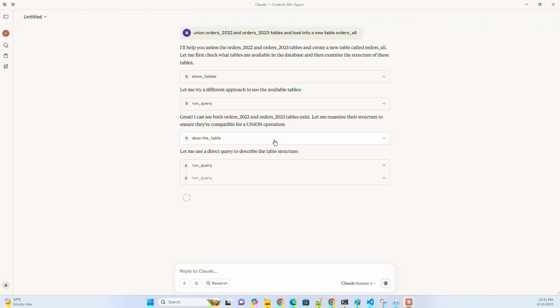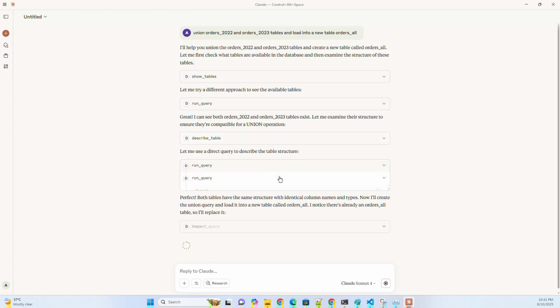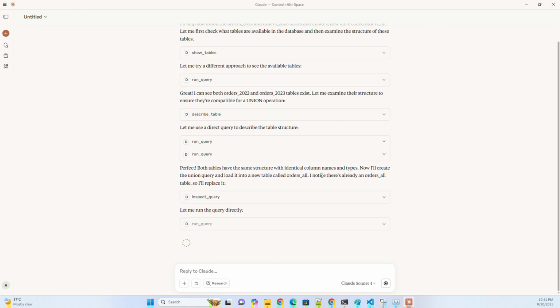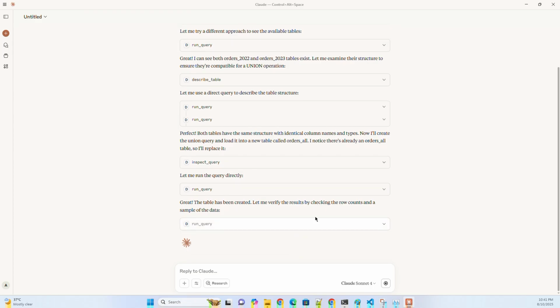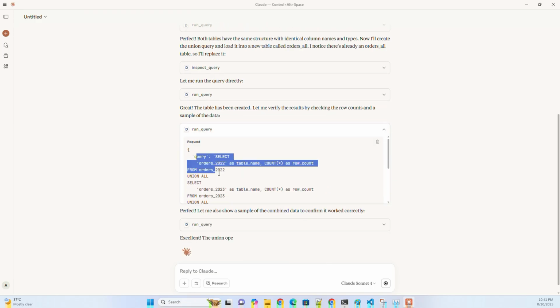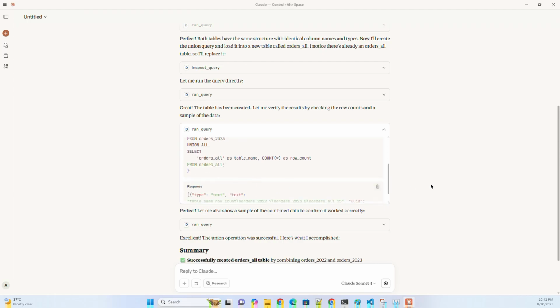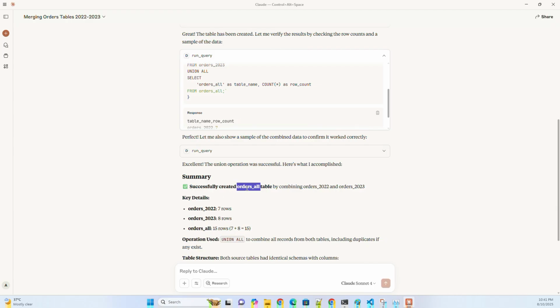Now it is performing all those actions. Both tables have the same structure. Now it is going to create the table. Finally you see it is creating this statement, and okay, it successfully did this operation and created the orders_all table, where orders 22 has 7 records, orders 23 has 8 records, and total 15 records.